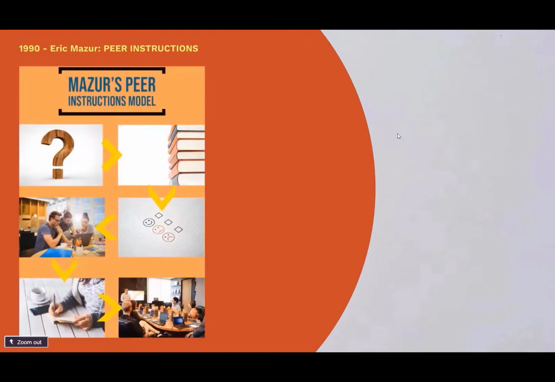The concept goes back to 1990 when a Harvard physicist, Eric Mazur, developed a concept of peer instruction. As you see in the model, first a question is posed by a lecturer and students reflect on it by reading and doing research.